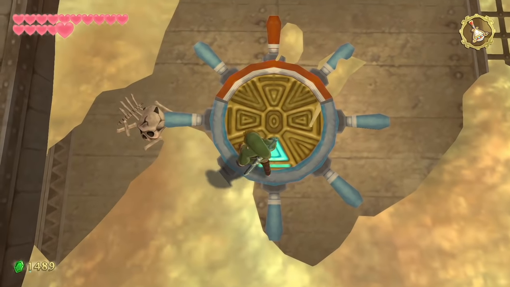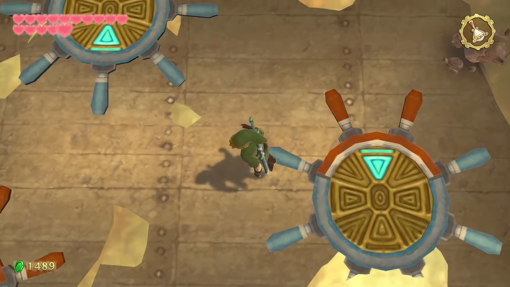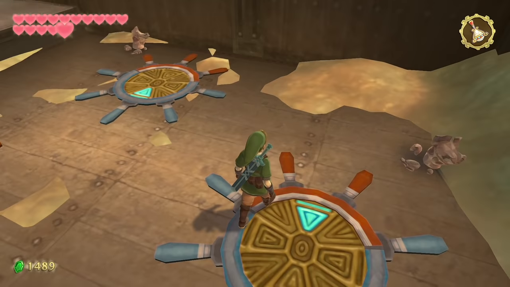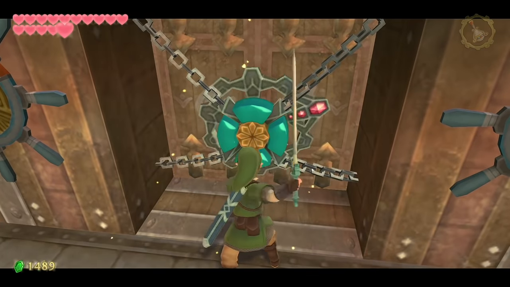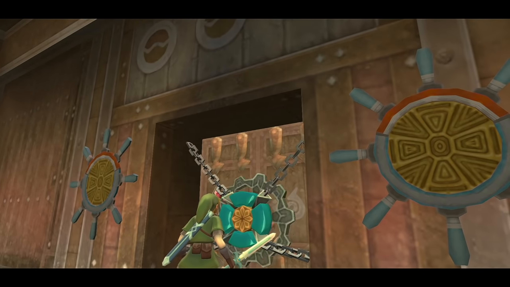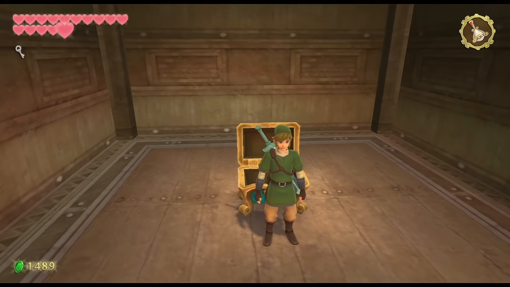If we see that the first one is gonna be down, second one is up, third one is down, fourth one is right. So down, up, down, right. And we're going to see the same lock, down, up, down, right. That will then unlock the door. And inside of here is a small key.